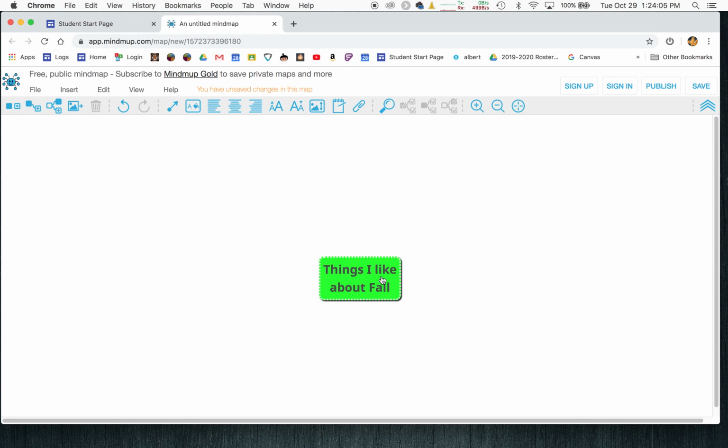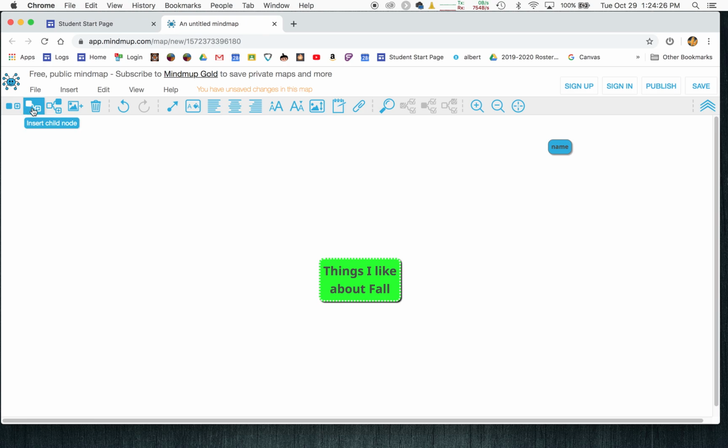So to build those ideas, we have some buttons up here. The first one is going to insert just a box. And this is not going to be attached. But this could be really handy if you want the student to put their name on their page. And then they could put their name up on the corner. Now back to the topic and the ideas.